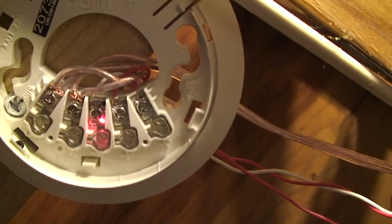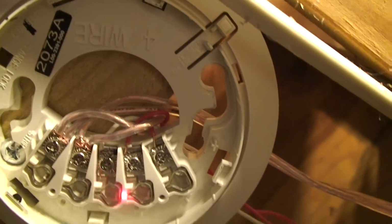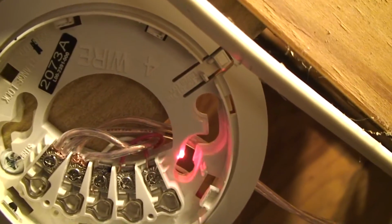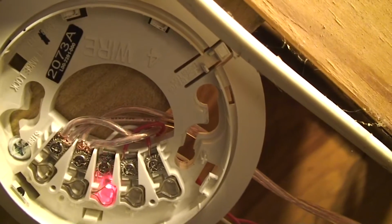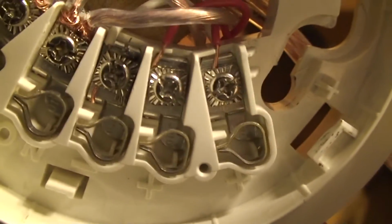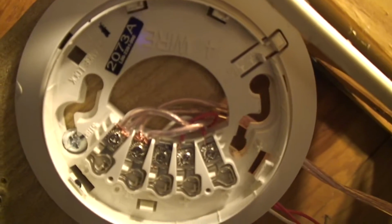and then it comes up to here where you can see we have a white wire, a red wire, and another red wire. This red wire and this white wire are the power, and this red wire comes out of a second plus terminal that is actually meant to go to the next smoke detector down the line. But what it actually does is it goes back to the panel, and it powers another relay in the panel that controls trouble. So when that doesn't have any power going out of it, the relay turns on and it turns on the trouble light.